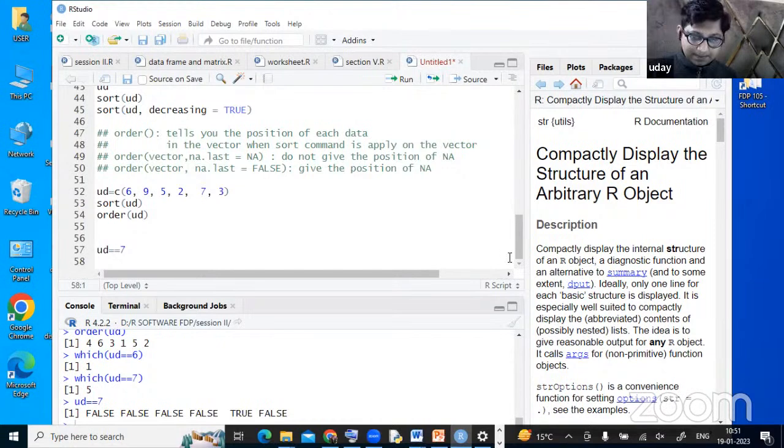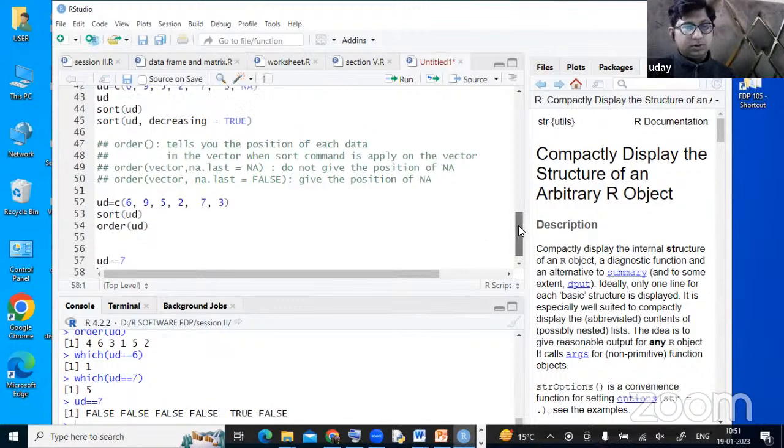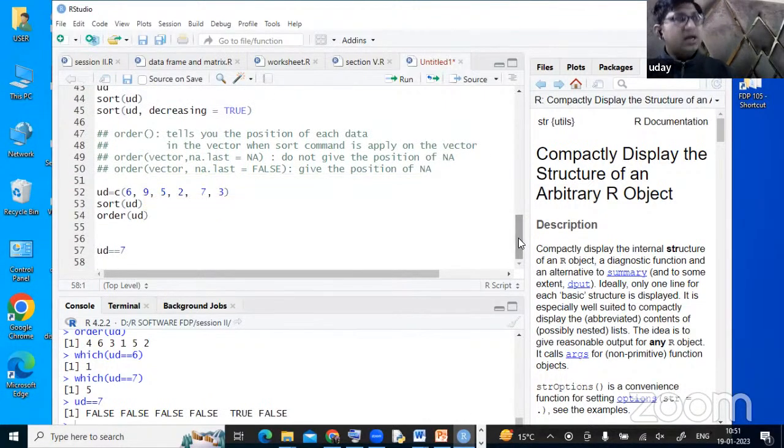Can anyone tell? It is showing false, false, false, true. Now, if I put double equals to 7 and run it, it is showing true, false. You are asking that in the data, the person who has got 7 is identified as true, and all others will be false, because double equals to means that we are comparing.